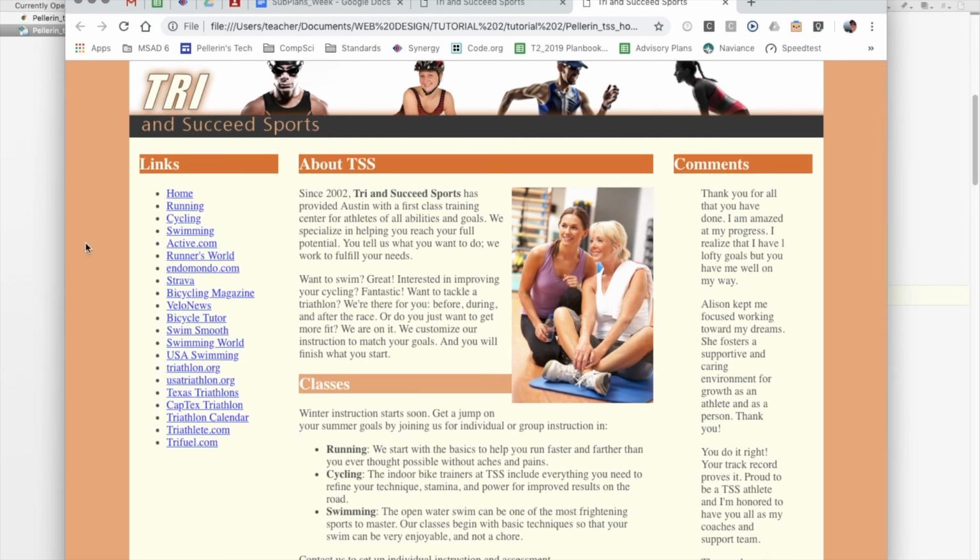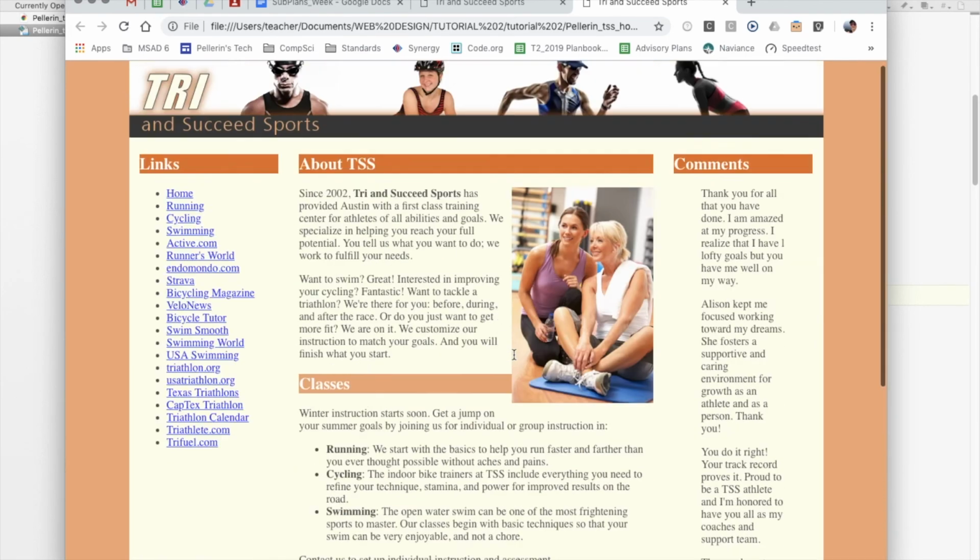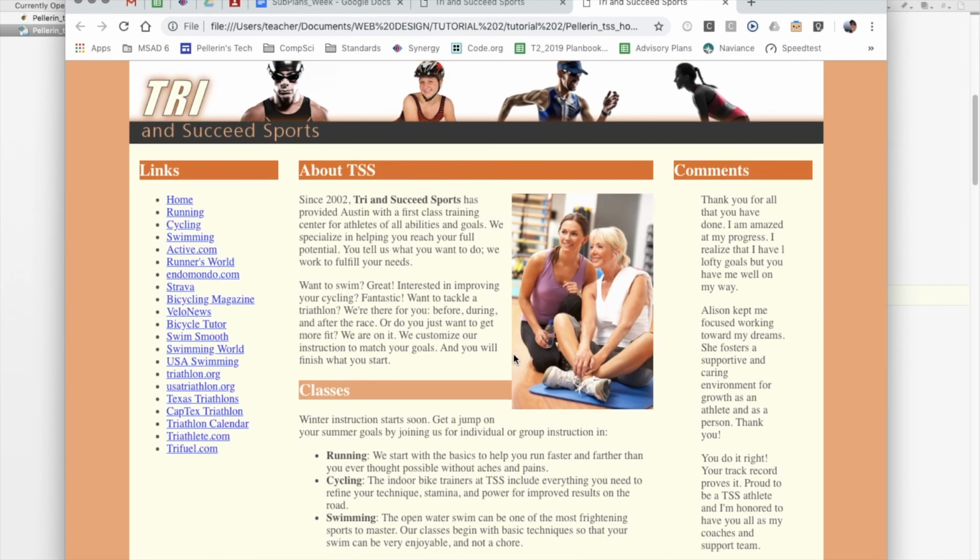So in this section, we added a background color to our HTML. Remember, that's the entire page. Sitting on top of that is our body. So we added a background color to our body, the ivory color. We added a text color to our body. We also added text and background colors to our H1 and H2 tags. So if your TSS home HTML file looks like this right now, you have successfully completed the first section of Chapter 2, and you are ready to move on to Section 2 of Chapter 2.